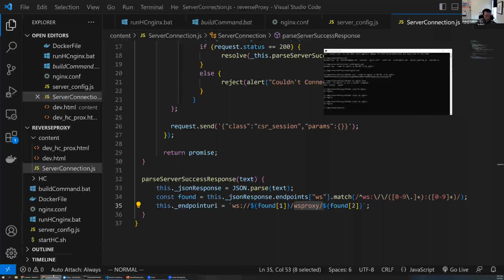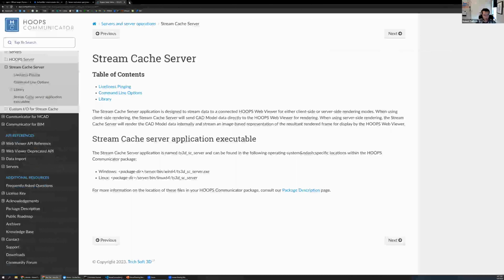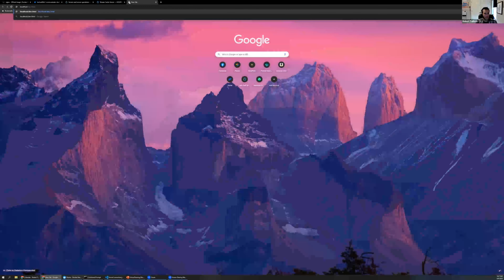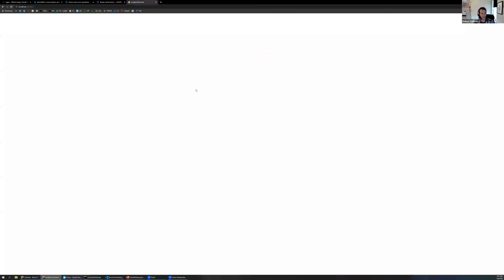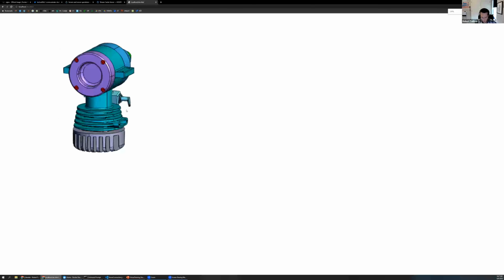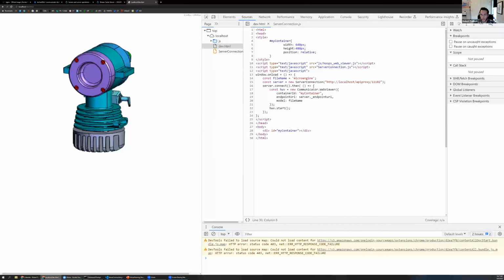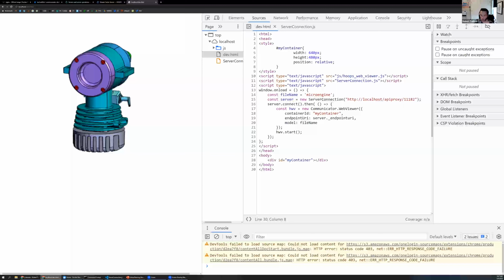So now let's come back here. Okay, now what we've done is I can go to localhost/dev.html. I know this is hard to see. I'll make it bigger. Okay, I'm going to make this bigger here. And then I'm going to open up the debugger and we can see what's going on here. So, okay, now let me make this bigger as well for you. Okay, so now this will make a little bit more sense.